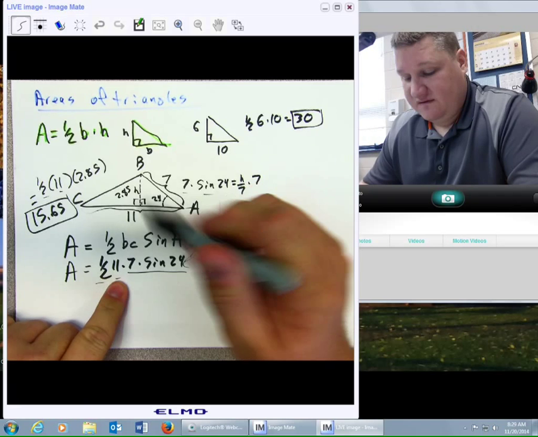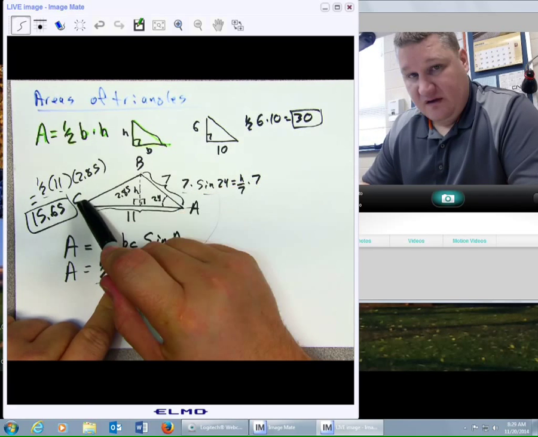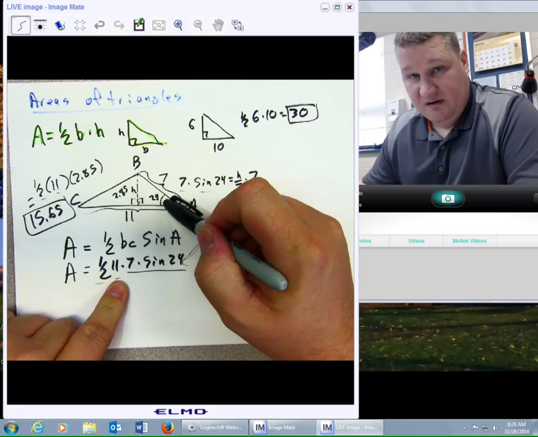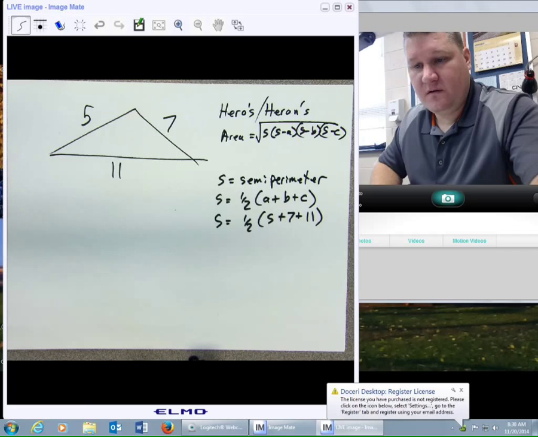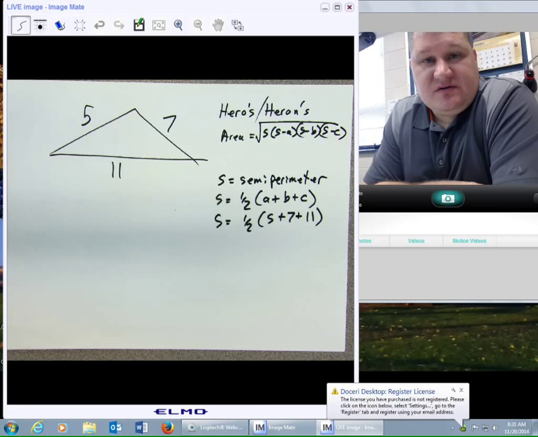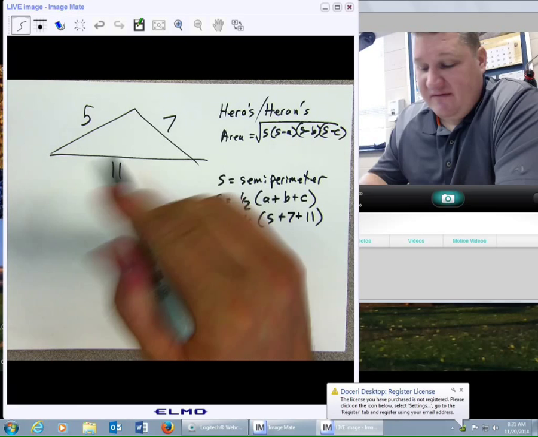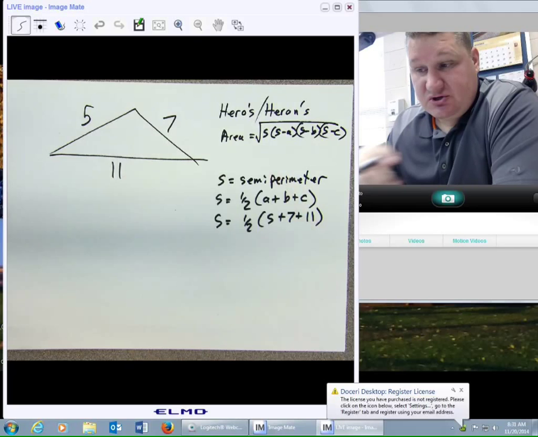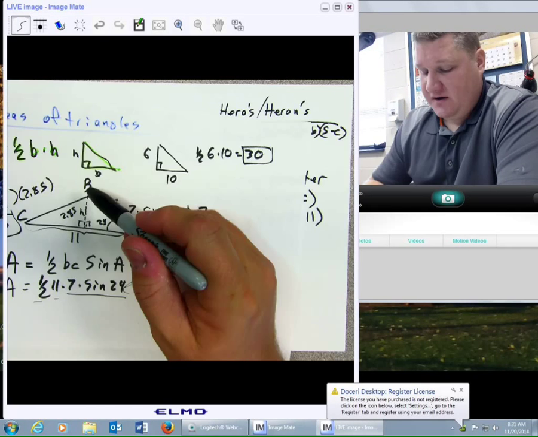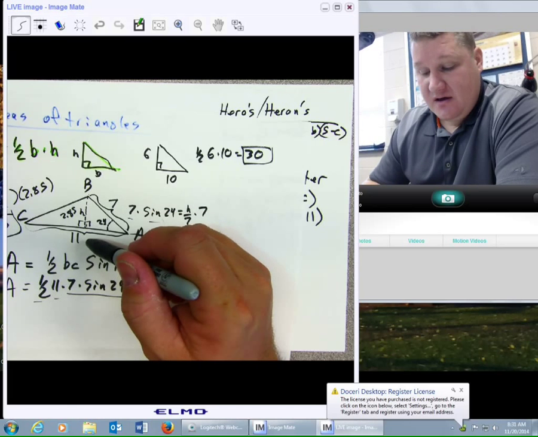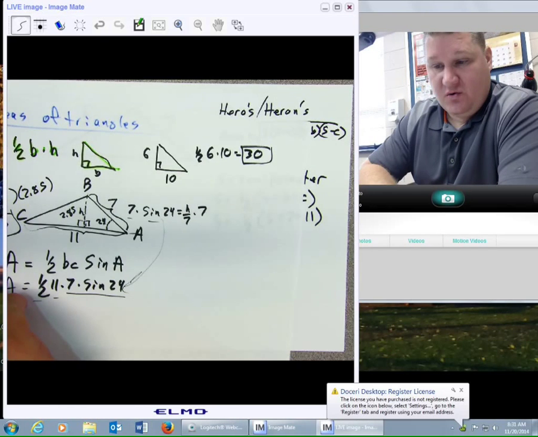Now let's say I had this angle and this angle. Well, I could simply find the missing angle and do it that way. But there is another situation we need to deal with. Okay, so the other situation that we have is where you have a side-side-side situation. In a side-side-side situation, I have no angle, so I cannot find this height because I don't have any angle to begin working from like I did on the first page.